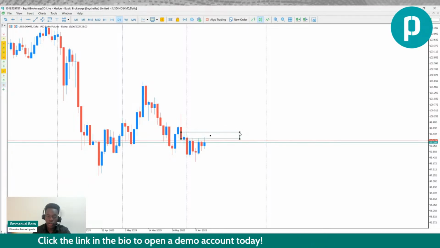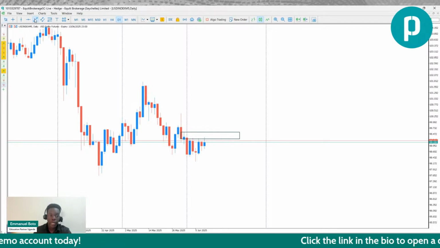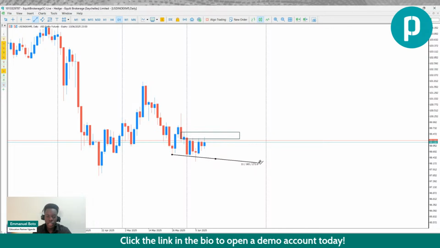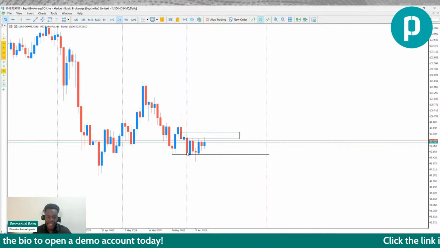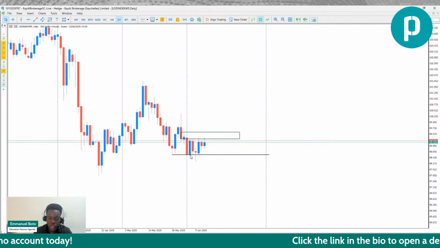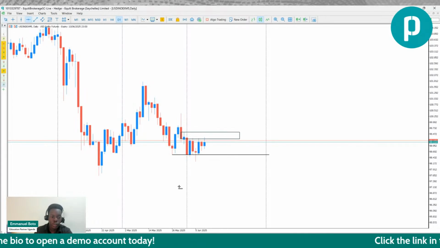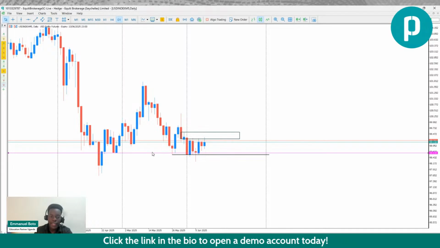When you look at the DXY or the dollar index, we do have a supply zone over here that led to a minor break of structure. Why we call it minor is because we didn't really see any serious momentum in how price closes. It just closes at this wick here. This week it fails to break below this, and when price comes back again, it just rejects this area, showing you that this is a strong support level. When you extend this line, you realize there's a similar level on the left hand side, not so far from that. So this becomes a whole support zone.